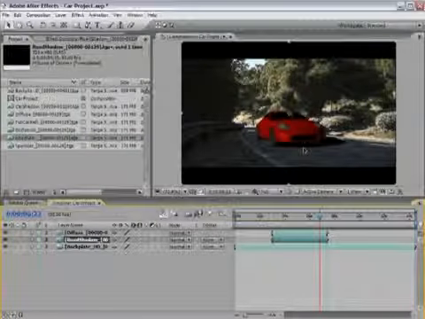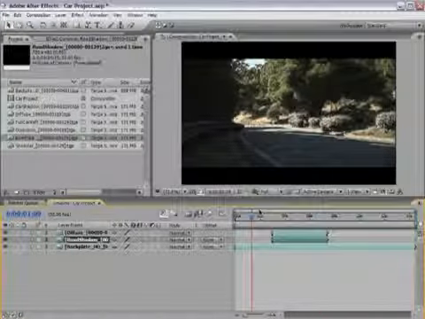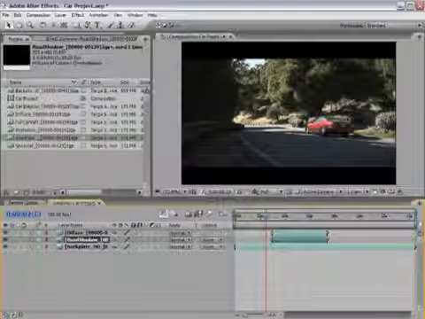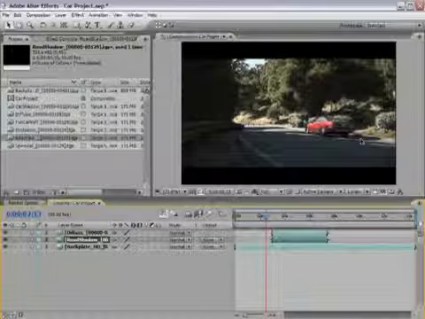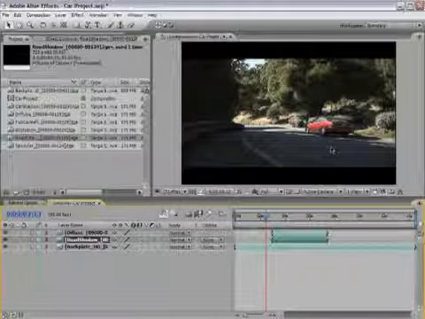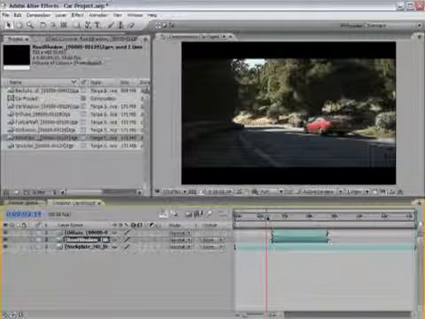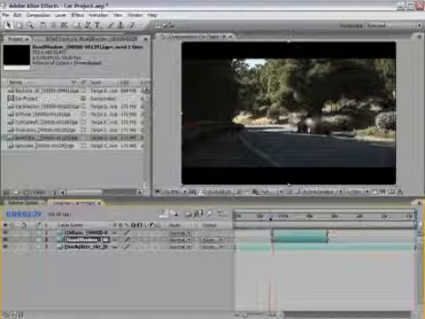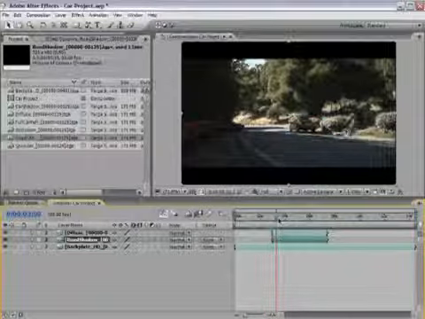So this is the shadow that the car casts onto the road. And you can see right now that it's a little bit dark. So what you'll want to do is, typically I like to use other points of the footage to compare to when doing some color correcting or compositing. And I can see that the shadow here that the car is casting onto the road is basically the same color that's being cast from the trees onto the road. Now it gets a little bit darker when I get shadow on top of shadow. So that gives me a little bit of information about how that shadow needs to look. Now it doesn't get too much darker, but it's just slightly darker.